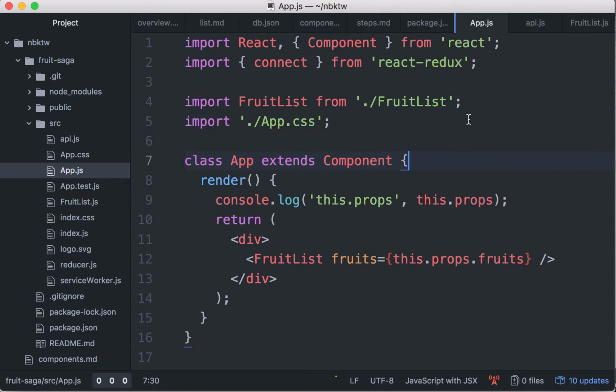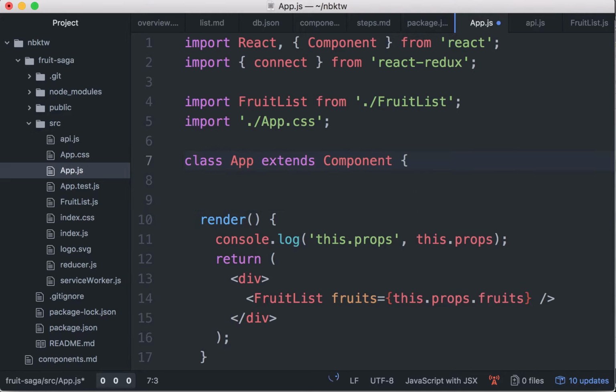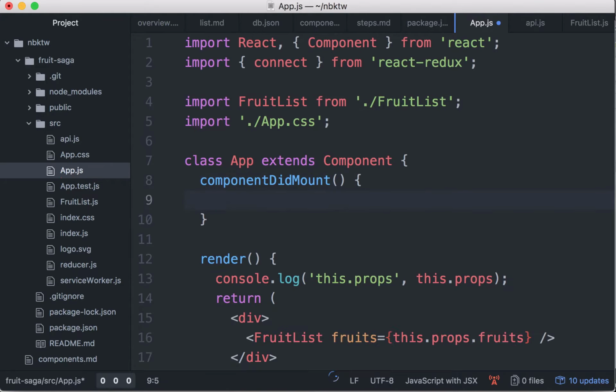Now, your application won't right away have the list of fruits, right? It needs to first make the HTTP request, and then after some time you obtain a response. Then what you're going to do is update your application state with the new list of fruits. Now that's typically done in the componentDidMount lifecycle method in React. So here in the class App, we're going to add a new method called componentDidMount. Now this componentDidMount, right?